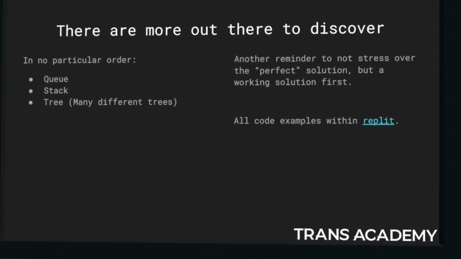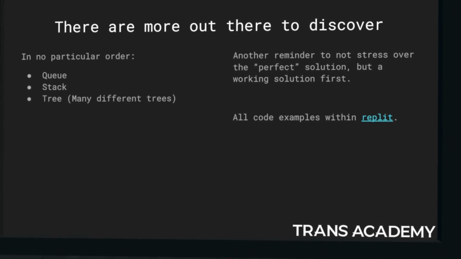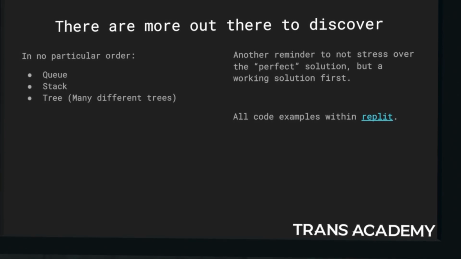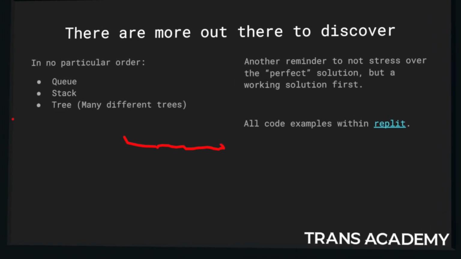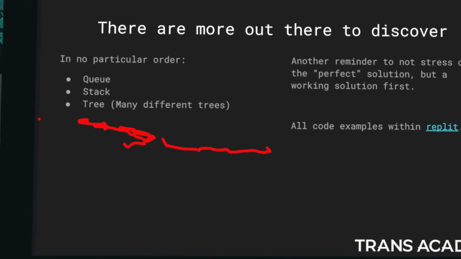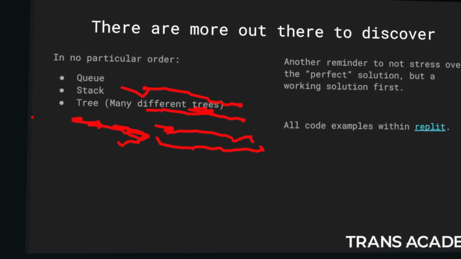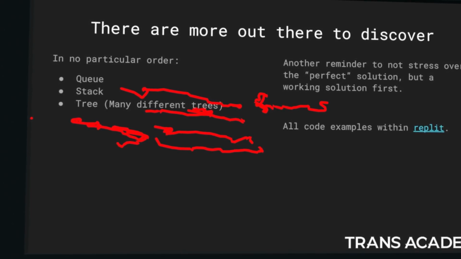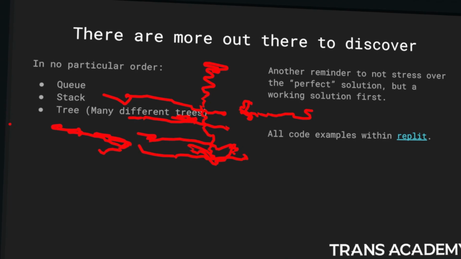But a queue, the way it works, is the first bit of data you add is going to be the first bit of data that's removed. So your data is in the same order that you added it to the system. A stack is the opposite. So with a stack, for example, I add an item. Okay, cool. Now I add another item, and I add another item, and I add another. If I want to start accessing and removing items, I'm going to process down the stack in order from the last item that I added to the first item.